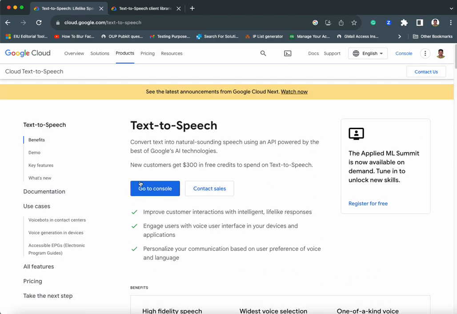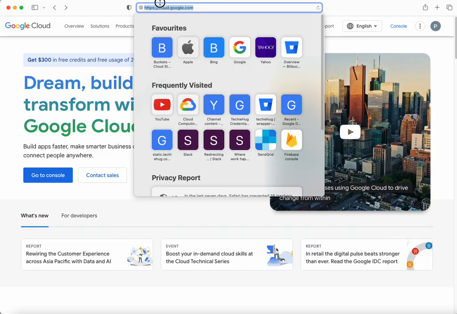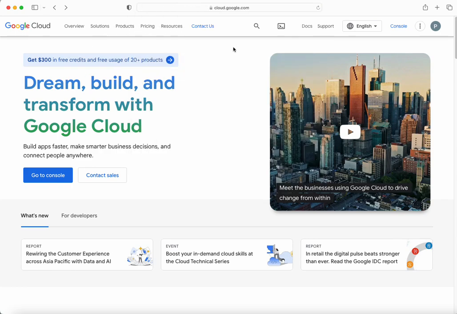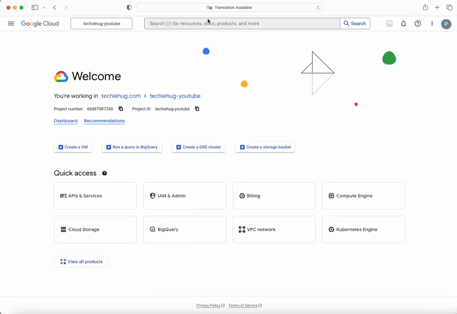In order to begin, just click Cloud Console. When you click Cloud Console, this is the URL you need to land on, cloud.google.com. If you did not log in to your Gmail account, please log in, because you can see your profile icon and this particular console only after login. Just click it, and it will go to the project or developer part of the screen. This is not really like Gmail. This is the developer part of the window.